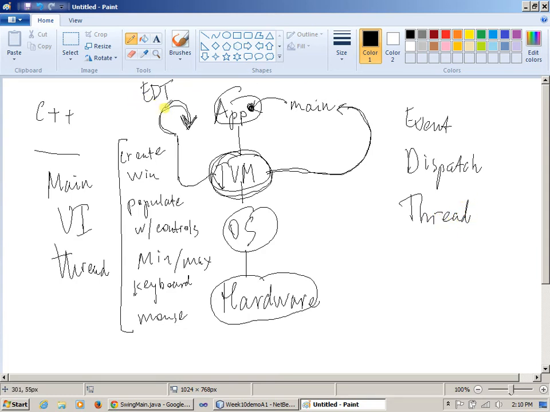Okay, so the EDT thread is the only thing that can be used in order to manipulate windows, including creation of windows. If you read the Swing documentation, very quickly you're going to learn that even creation of a window or button or helper objects associated with Swing work, all of this must take place on the special event dispatch thread, the second thread of execution.